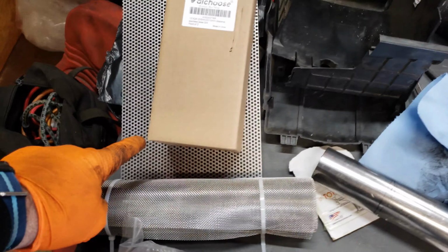So as you can see, drilling all those holes would have taken forever. I turned the perforated metal sheet into a perforated metal tube. Now I'm not going to leave the hose clamps on here, but basically I formed the metal around the piece of exhaust pipe that I cut out, so that got me to a mostly round shape. But now I need to compress this down so that it actually fits inside the muffler. So I figured I would try using some hose clamps.